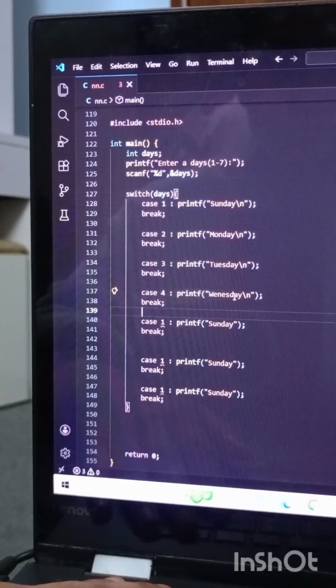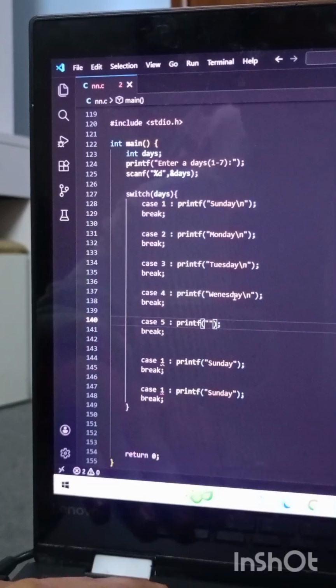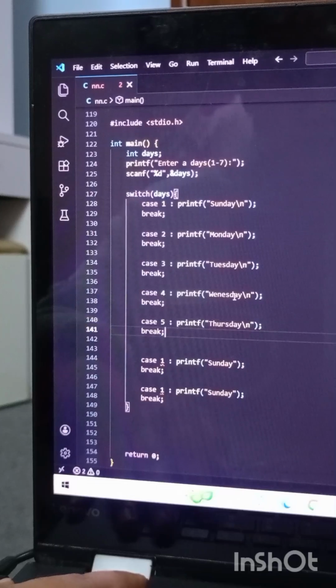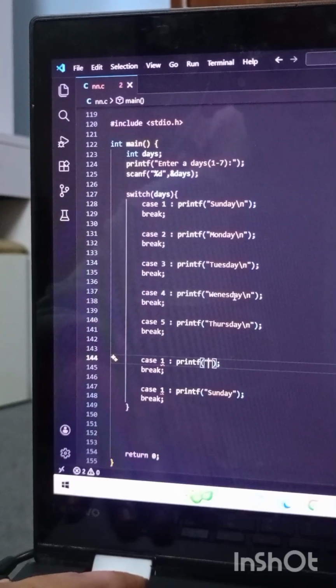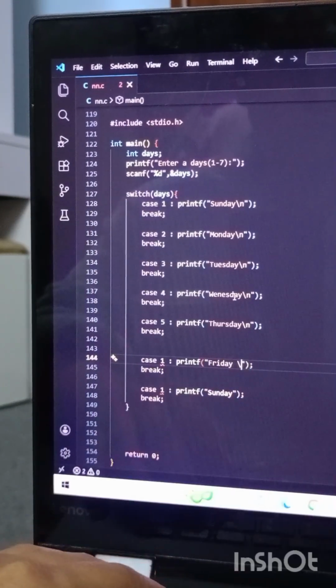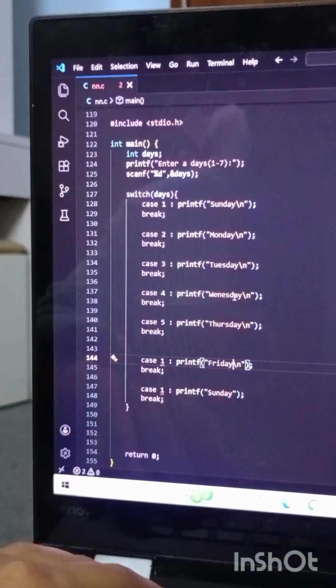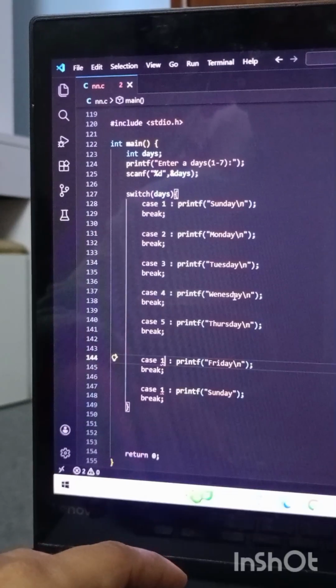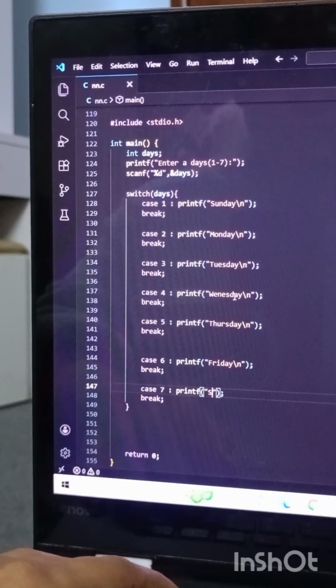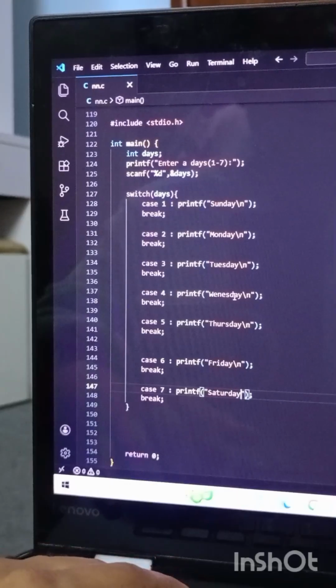Here we can write 5, after Wednesday, Thursday. Okay, spelling is correct. Thursday, Friday, and here we can write a backslash, then 6, again 7, and finally Saturday.